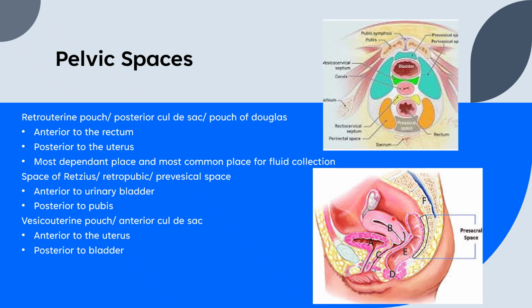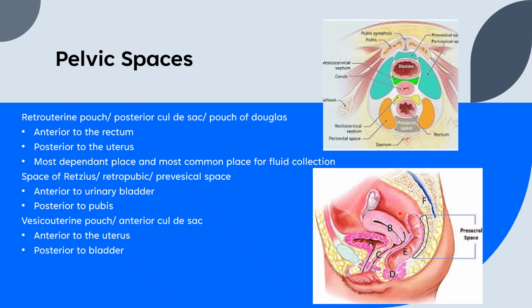Posterior, a cul-de-sac space posteriorly, and then the odd one, pouch of Douglas. It's really the only one with a name back here. So Douglas, kind of being inappropriate here, but Douglas Dookie, right? So we have our rectum that may have some fecal matter in it. That'd be a good way to remember that.